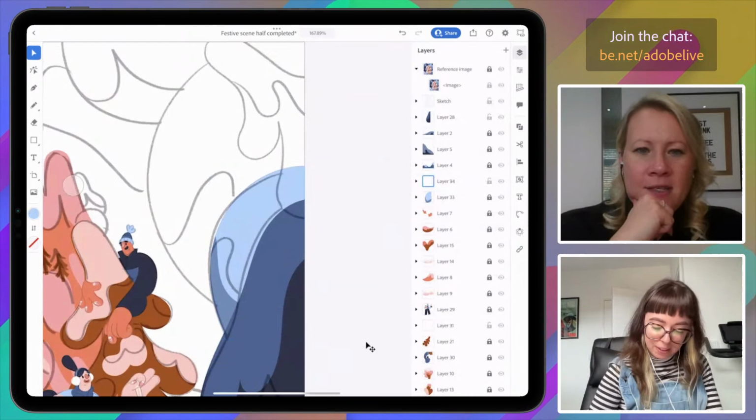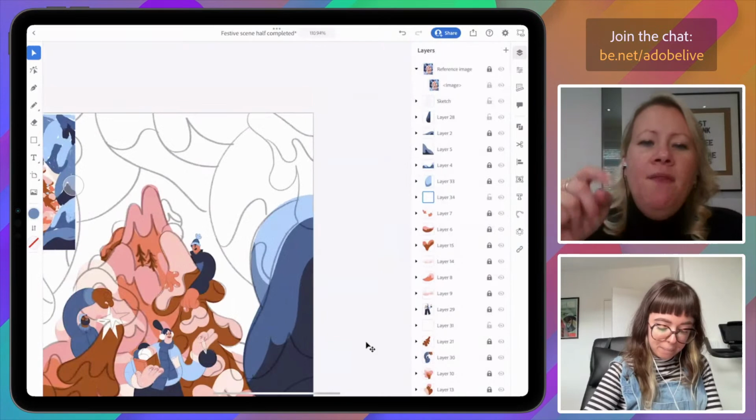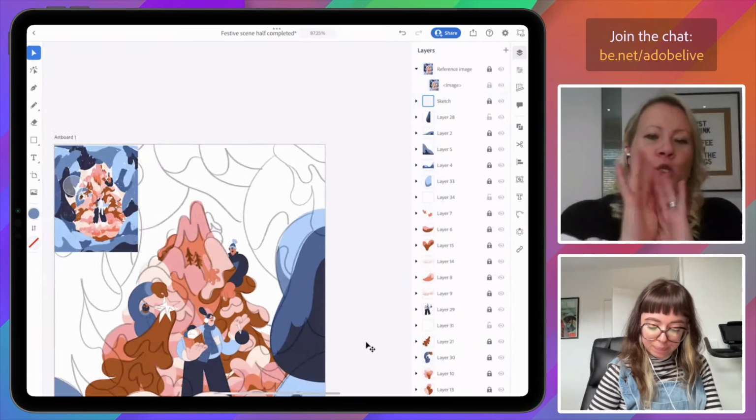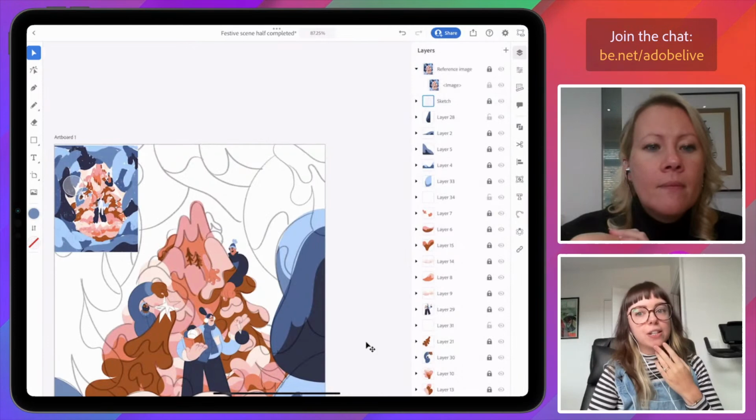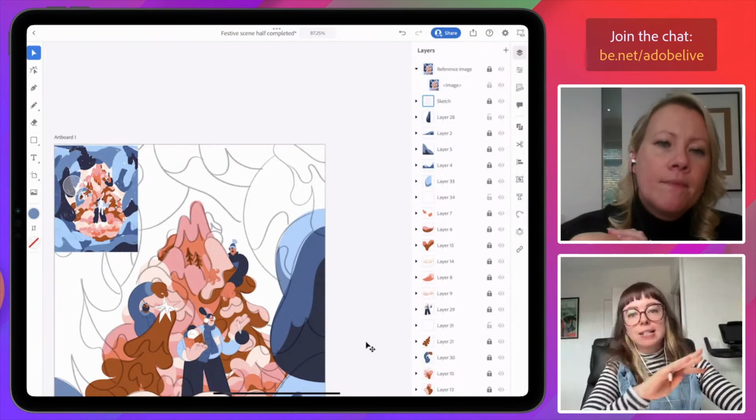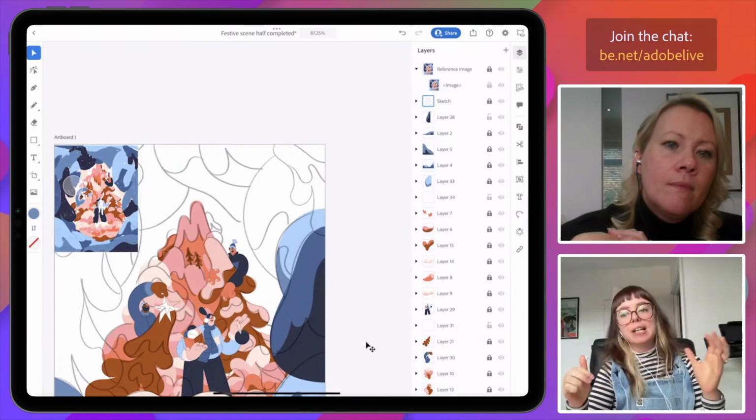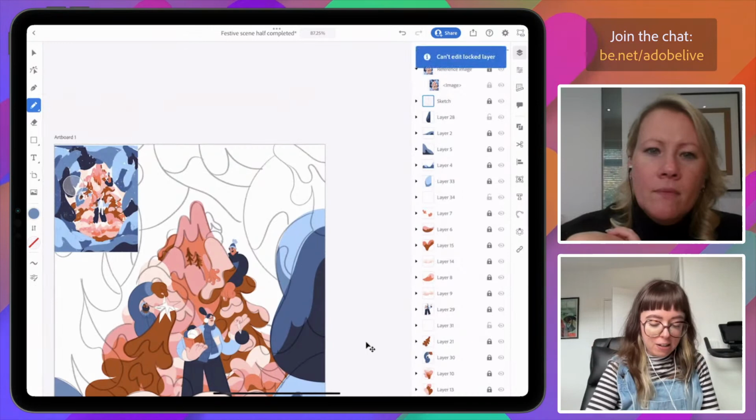So yes, you've got lots of layers. Do you find that you bake these down, do you group them before you finish a project, or would you just leave your layers panel like that? Yeah, definitely. I tend to group them in Photoshop, because sometimes when I copy and paste it into Photoshop, I like to do my organization there, because that's where I'm working out how I'm going to add all of the effects, and it's starting to get to a more finished point.